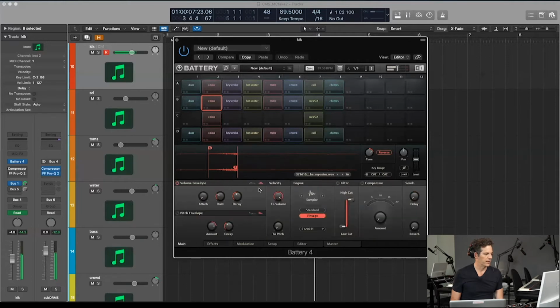Well, one thing is I selected, so here's the sample, the whole sample. You can see here I selected a very, very short part of the whole sample, and I tuned it up, and we're going to play it with the volume envelope on.